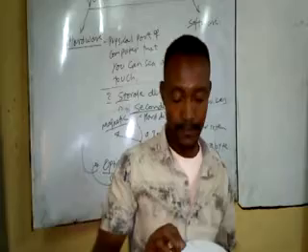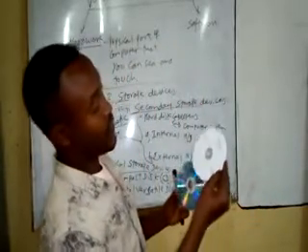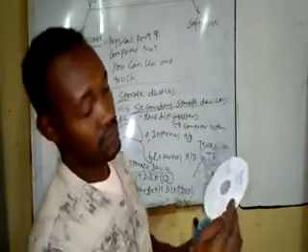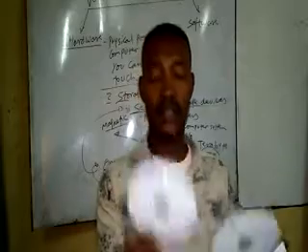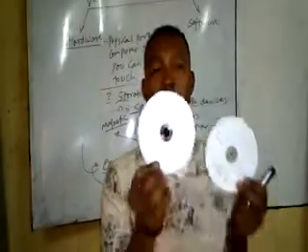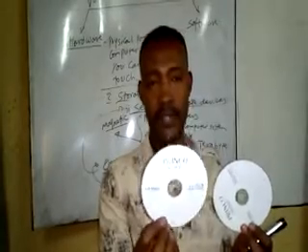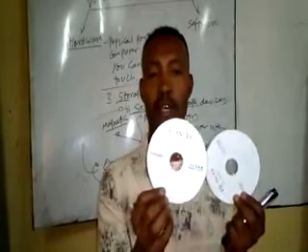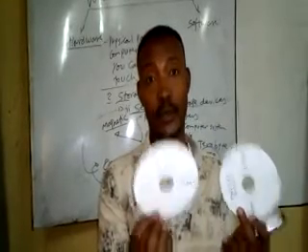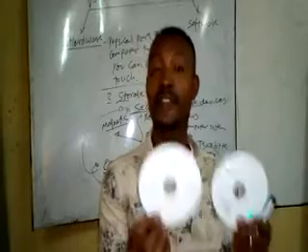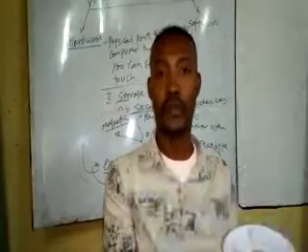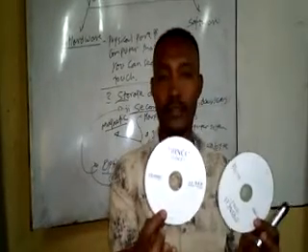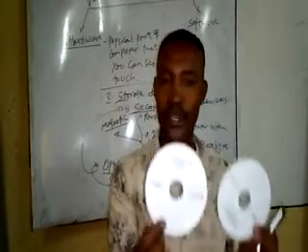This is a CD. This is known as CD-ROM. This CD, compact disk, can hold 700 megabytes of storage capacity, and is an optical storage device, not a magnetic storage device. Magnetic storage devices include internal and external hard disks, as I said before. So this is an optical storage device, CD, compact disk.